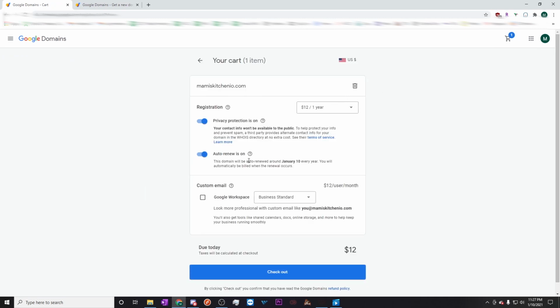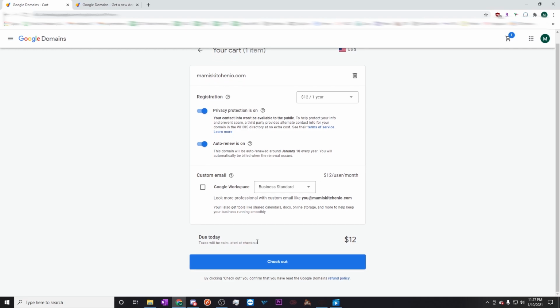Once you add it to cart, you can keep auto renew on. I would keep it on just in case. You don't want to leave it off and then next year forget about it, and then all of a sudden you don't have all your emails when you're botting. So keep that all on. Don't bother with this. Some money you don't need to spend. And then pretty much check out. Once all that's done, I'm going to help you out with forwarding all of it to your main Gmail account.